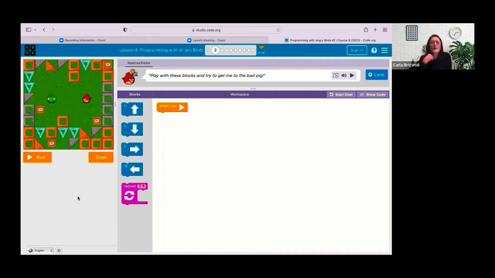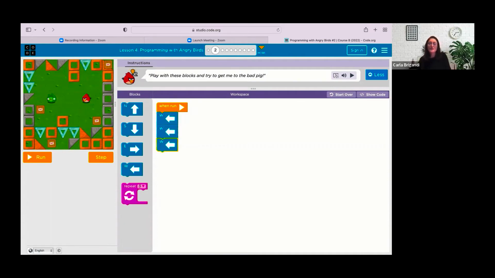And before I do that, I want to come up with a plan, and I'm going to decompose this. I'm going to break this big long path down into steps, smaller problems. So I'm going to plan, and I'm going to say, here's 1 step, here's 2 steps. I think that Angry Bird is going to have to take 3 steps, and he's going west. So I'm going to take 1, 2, 3.